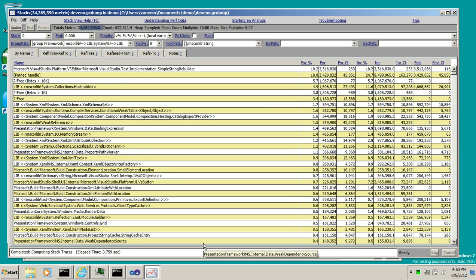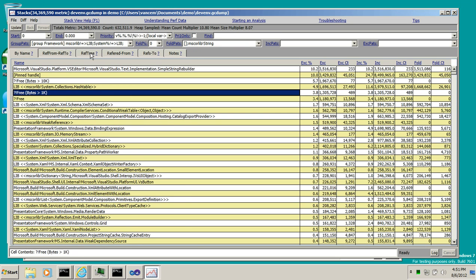And this viewer looks remarkably similar to the CPU viewer, the stack viewer. In fact, it is effectively the same viewer, but instead of measuring milliseconds of time, it's measuring bytes of memory. You use it in a very similar way to the CPU viewer to do an investigation. And in particular, you always start by looking at these top-level statistics up here. You'll see that in this particular dump, I dumped 34 megabytes of GC memory, and that it took 632 kilo objects, 632,000 objects, to add up to that 34 megabytes of memory.